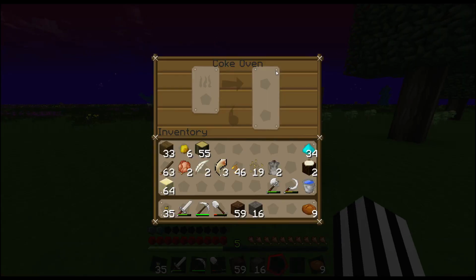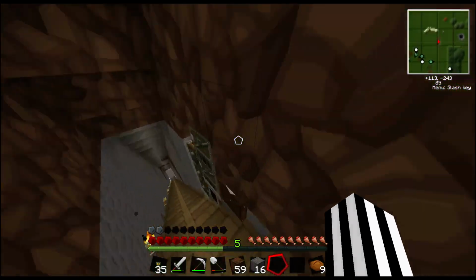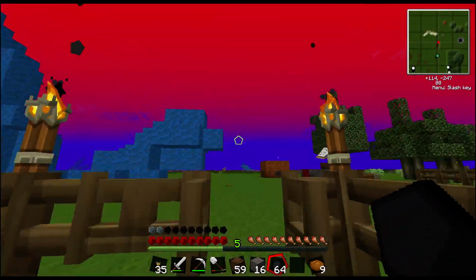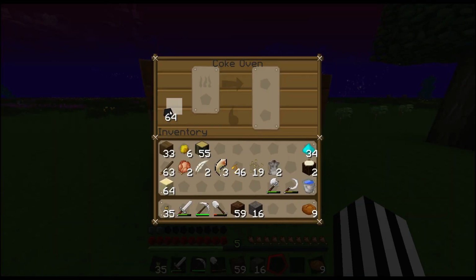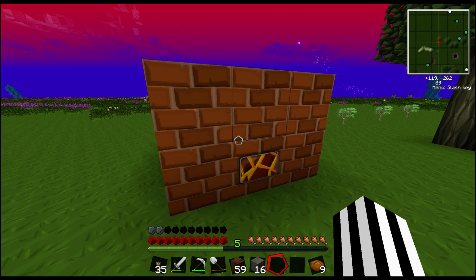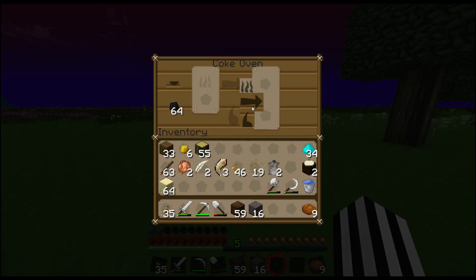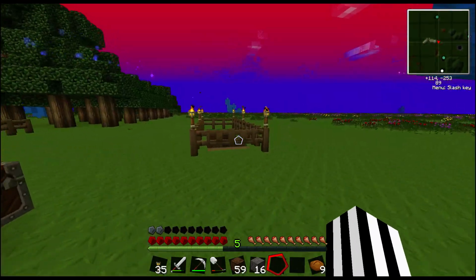Perfect. Now, those inventory things are in the wrong spot. The highlights are where things actually go. So, coke oven. Going to grab some coke, some coal, rather. Full stack of coal. Awesome. Start cooking that. Perfect. Yeah, ignore all of the weird, totally broken interface. It's running, so that's good.